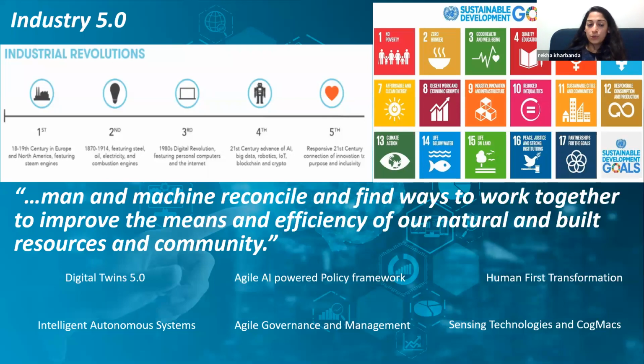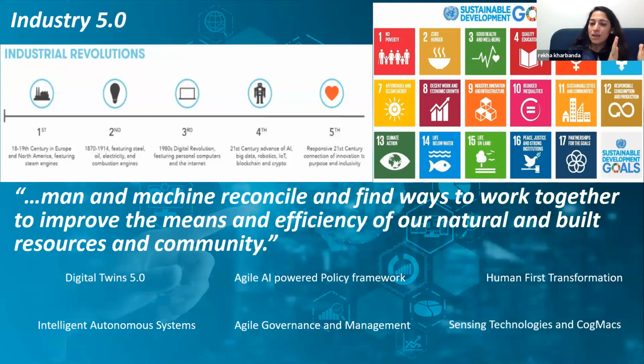And I think probably Industry 5.0 is where man and machine will reconcile to work together for the efficiency of natural and built environment, so that we are much more equipped for responding to disasters. It'll be a space where we will have digital twins, which is a digital copy of a physical replica of an asset, whether it's a natural or built asset, which will enable us to make real-time decisions and make us more predictable. It needs to be supported by agile governance, management and the policy framework that needs to exist, so that we can actually take full potential of AI.